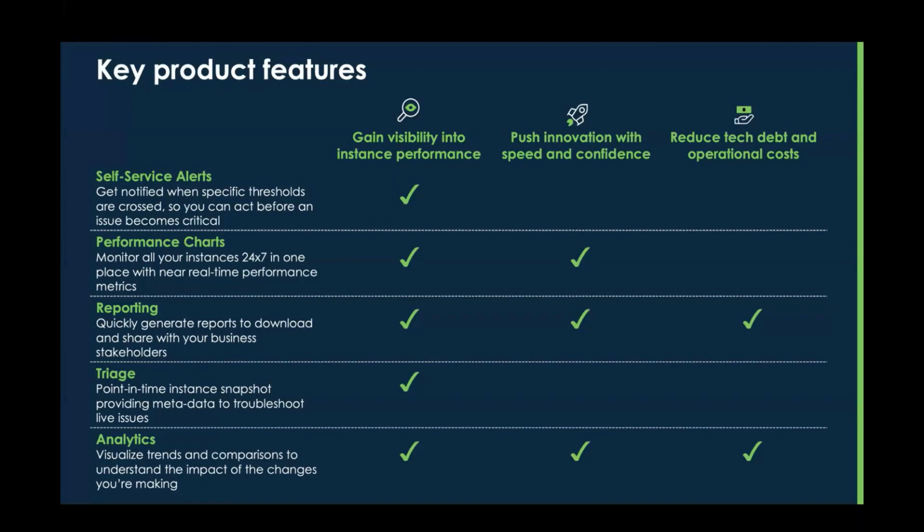The reporting functionalities provide those clean dashboards for executive report outs. Triage, in the event that something does not go according to plan: tools are built directly into the product to allow you to pinpoint exactly where those problems lie and to much more rapidly resolve those issues. And then again, visualizing these trends over time so you can make sure that you're continuously improving on the platform itself.